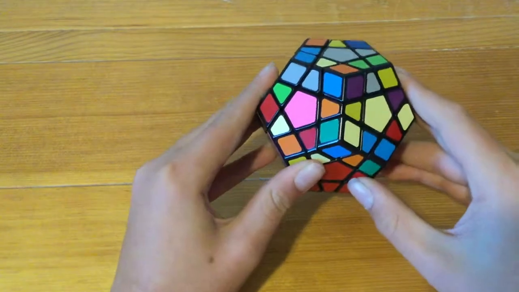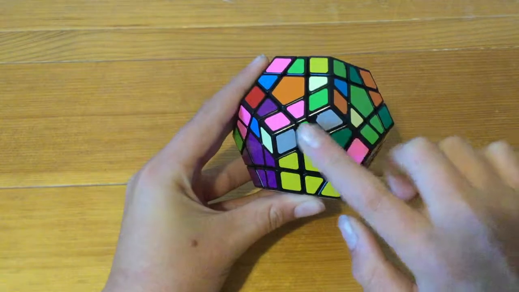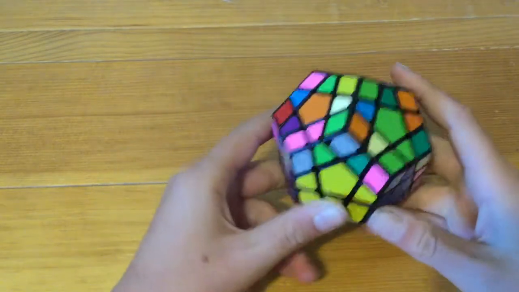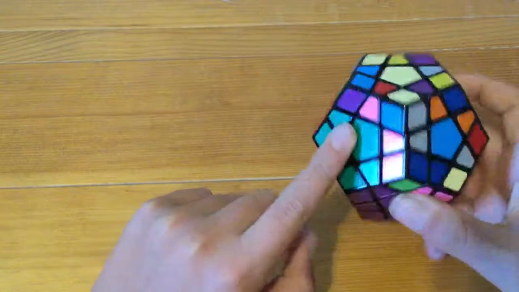You're basically just going to finish off stars and F2L for 3 of the colors, and then finish off the last 2 colors. So that way, basically, all of these sides are going to be solved, right?